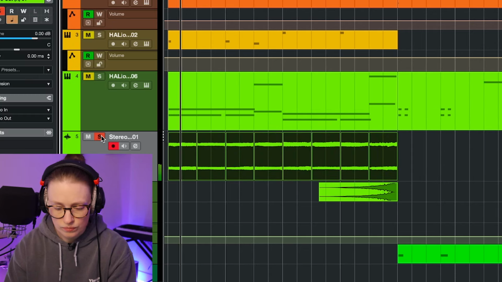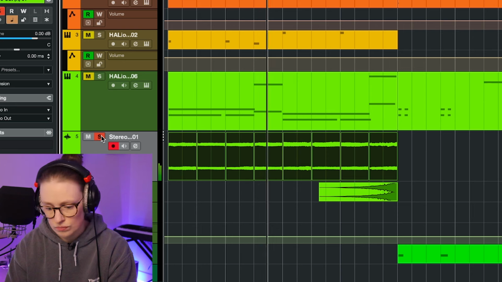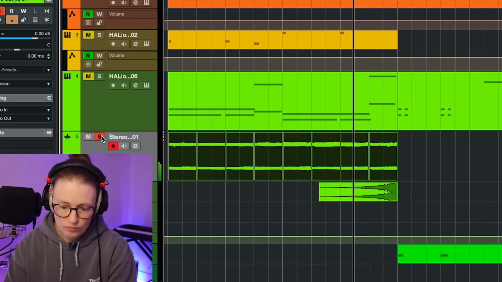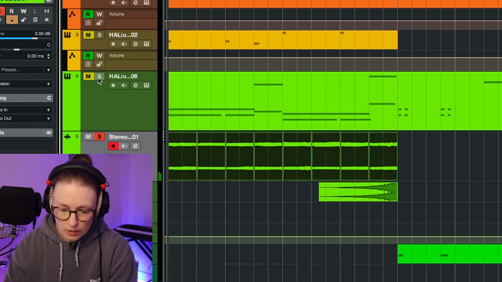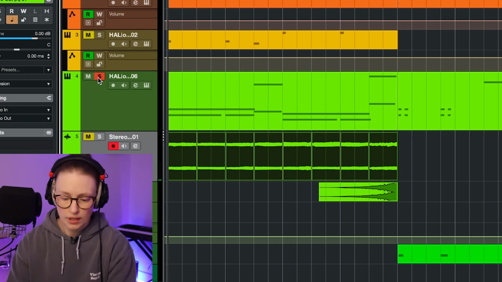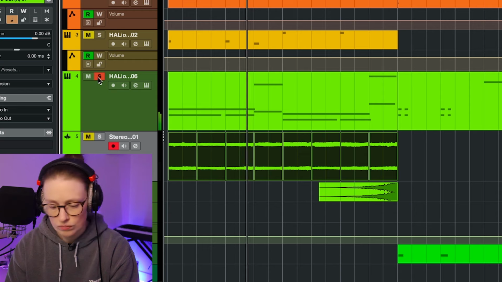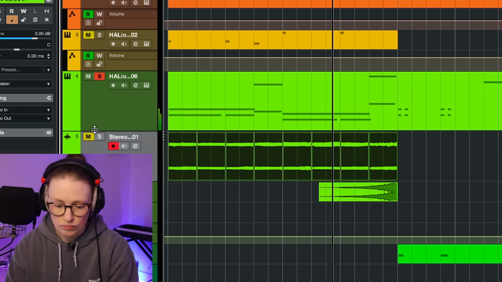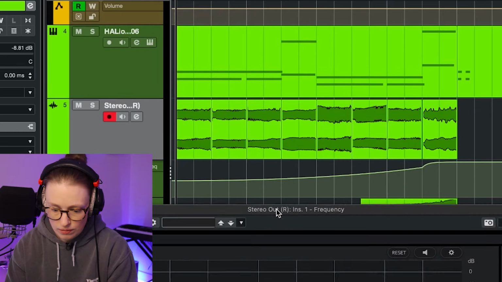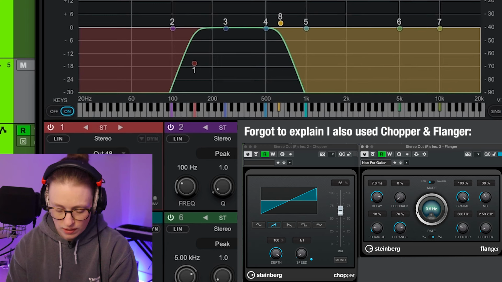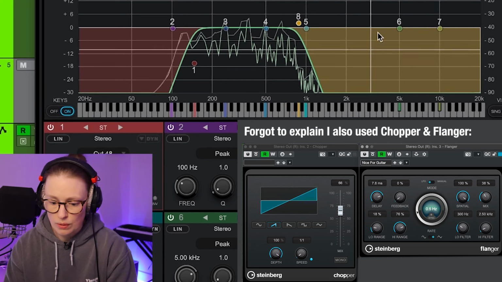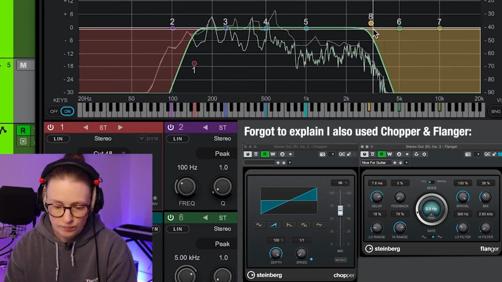Now we have this. Which actually sounds like the original, but with the reverse effect. I added some EQ automation, so you can see it right here, this little graph. And here's what that does. So it's slowly coming up. Just to make it swell, like make the intro swell into the verse. All right, so let's have a listen.